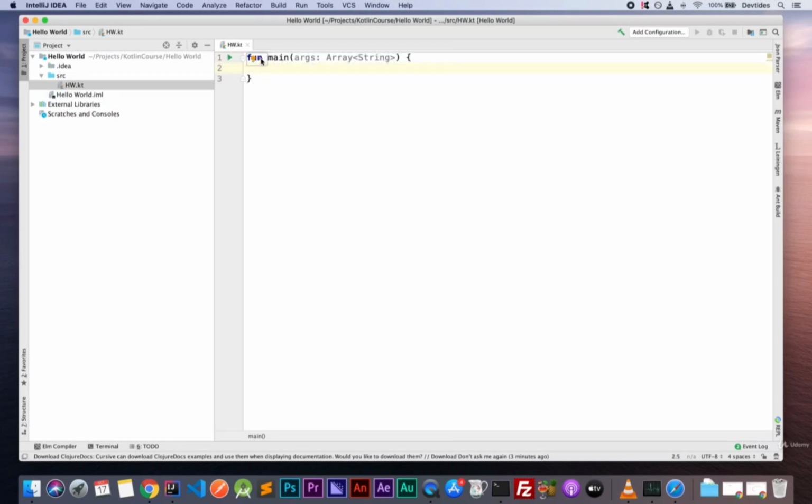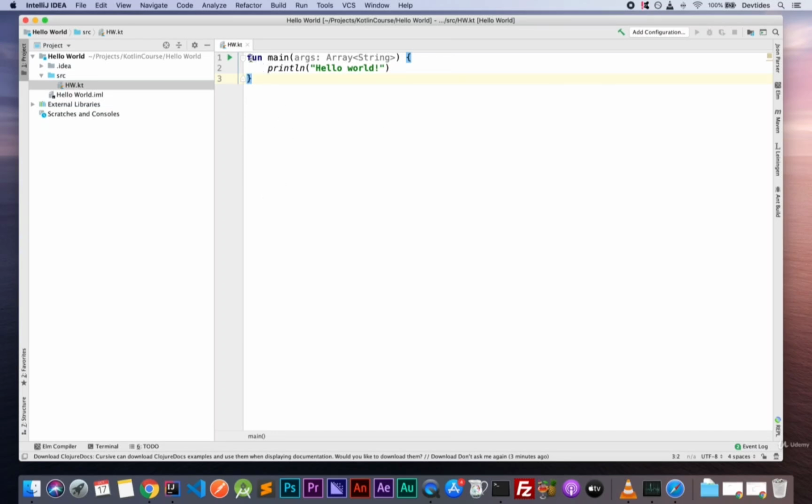And inside this fun, or function, okay, main is the name of the function. Here we will have another command. We're going to say println, which is a shortcut for print line. And inside quotes, we're going to have Hello World with an exclamation mark if you like. So that is all the code that we need.